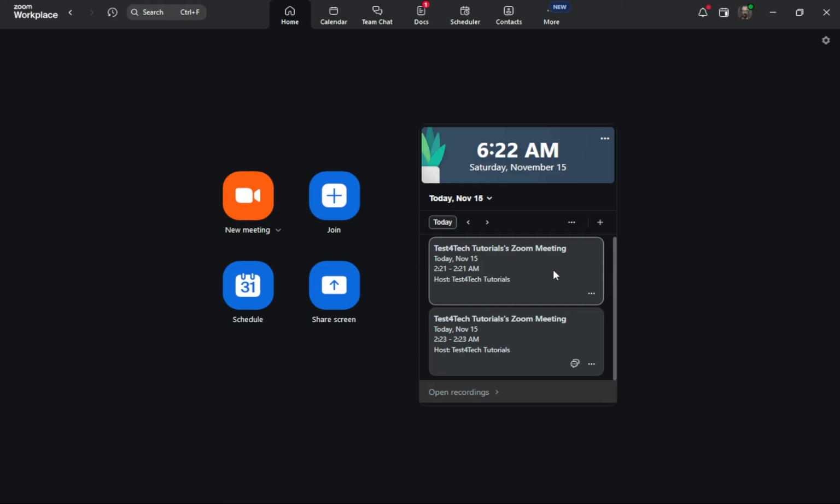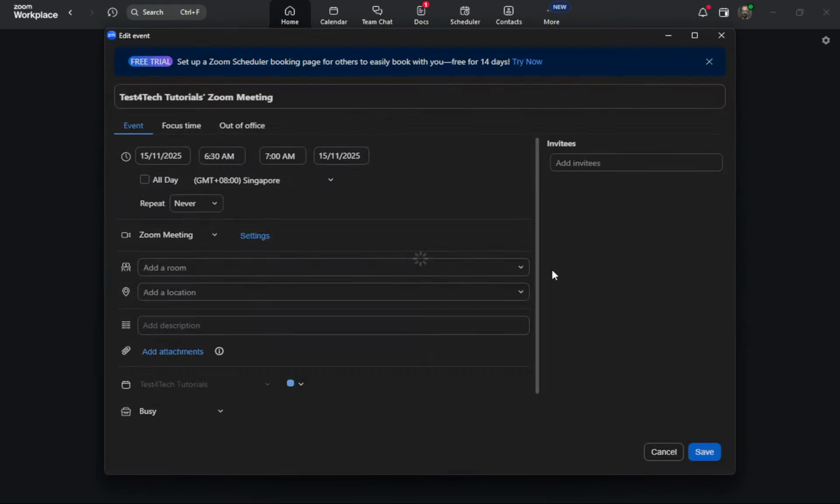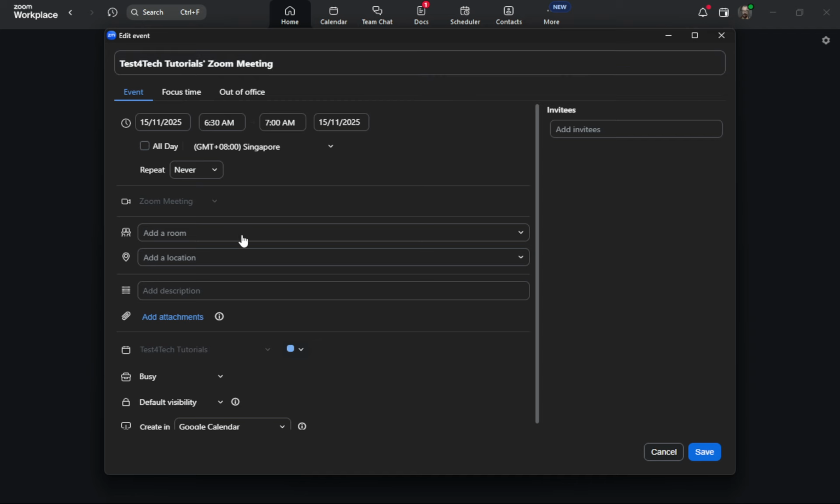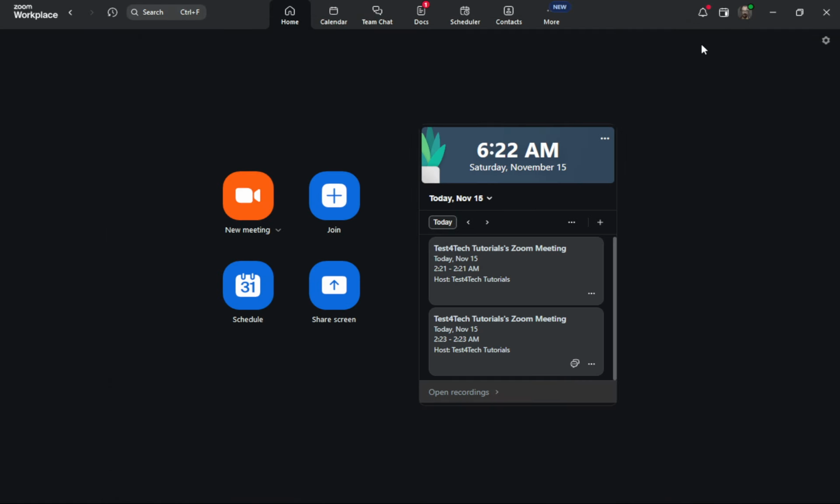Now, let's discuss a few crucial details about your PMI. First, your PMI serves as a dedicated meeting space linked to your specific account. It remains consistent every time you use it unless you decide to change it. Because it doesn't change with each meeting, anyone you invite using this ID will return to the same virtual room.